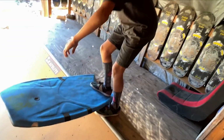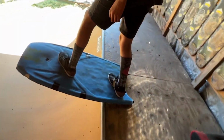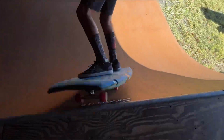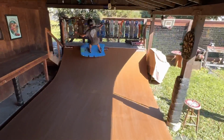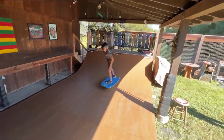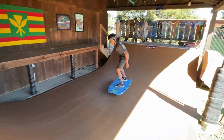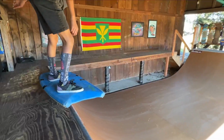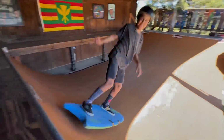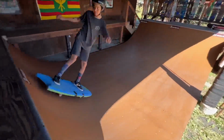So first, let's get a drop in. I think I'm gonna use the tail as the tail this time. All right, drop in. Oh, shoot. Yeah, that doesn't feel too bad. All right, rock fakie. Oh, yeah. Tail stall? Oh, my gosh. Axle stall. Dude, this thing is slippery. Oh, fakie disaster. Woo. Fakie Smith.